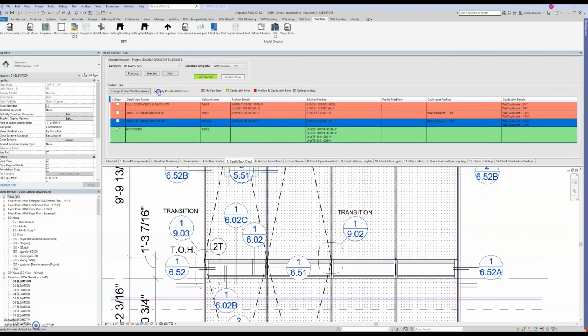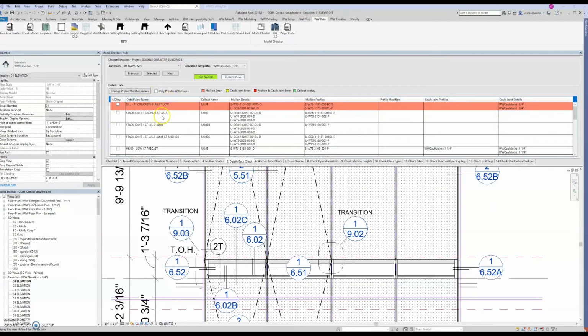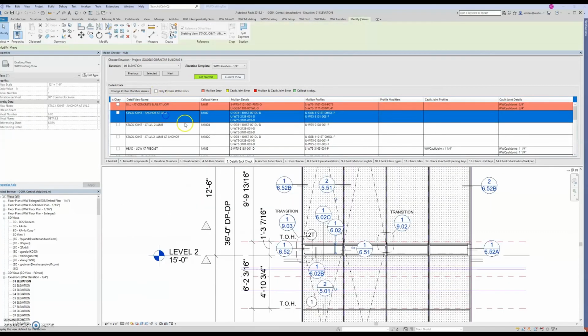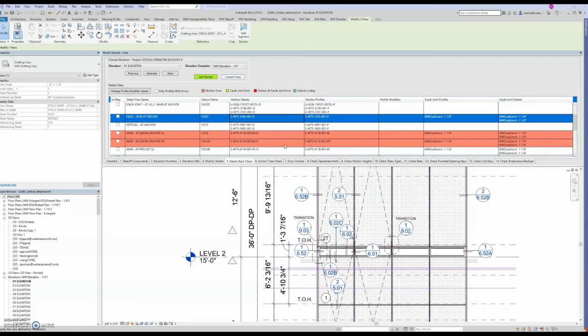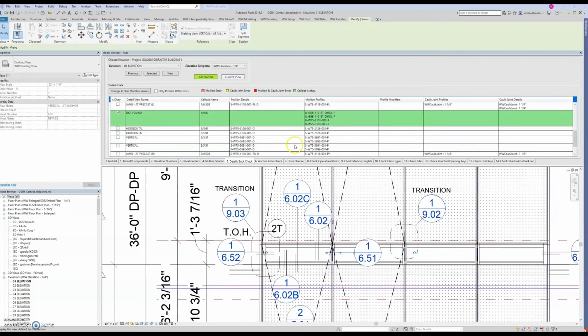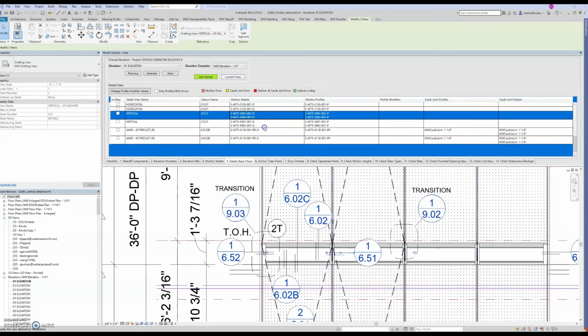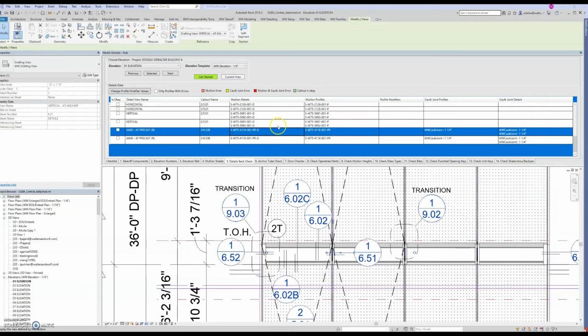You could also uncheck this checkbox, and it'll give you all of the callouts in the view. The ones that are white mean that the profiles, the details, and the caulk joints all match up, so there shouldn't be a problem. But in some cases, it might be advantageous to skim through these to make sure there's nothing out of the ordinary.